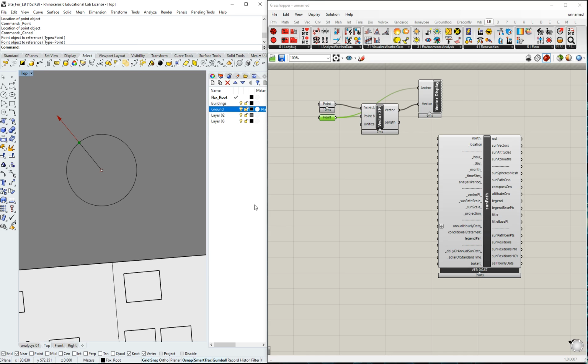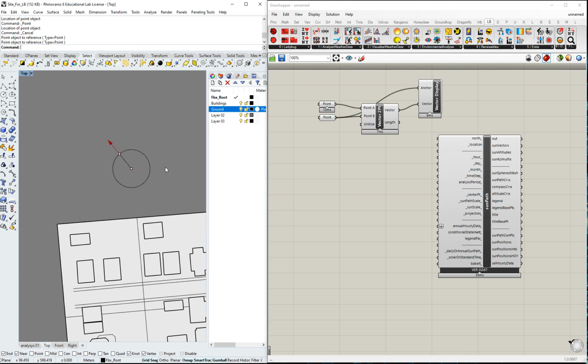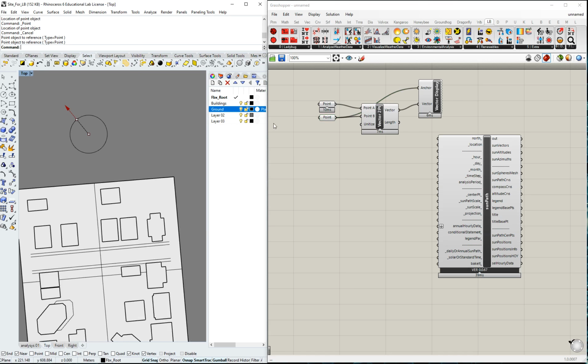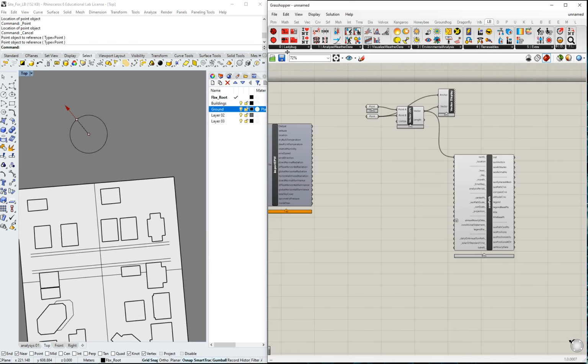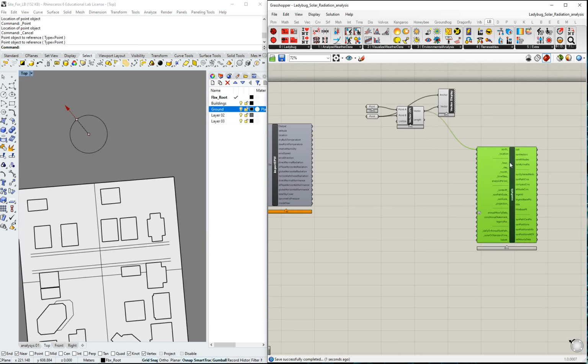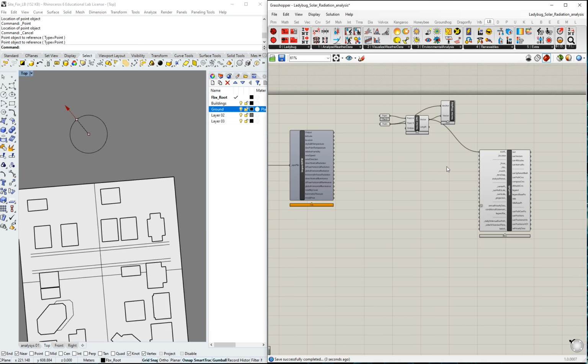Okay, once you have the direction of the vector, you know what the north pointing is, so you know that it is correct, and you get this vector and you just connect it to the north here. Okay, well, we'll move this one here, and let's save this one. So I saved that. So once we have the north defined, we need to get our location.